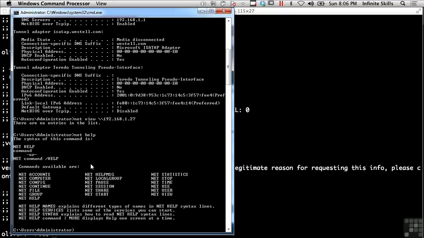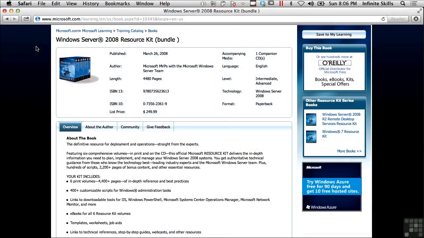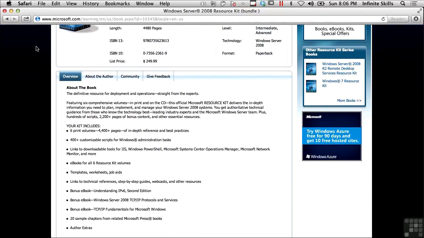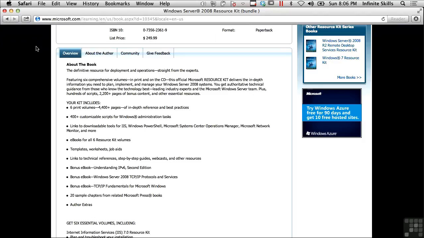So net is a really useful command that you could make use of to do some probing on a network that has Windows systems. In this case, you can see that there's a list price associated with it, and if you find it's useful, then you could certainly get the server resource kit. And the resource kit comes with a lot of different utilities, and some of those utilities give you the ability to do some deeper probing on Windows systems, and you can figure out what's going on and see if there's information that's available.